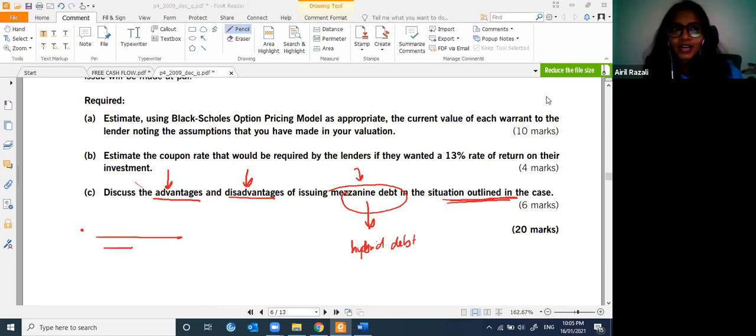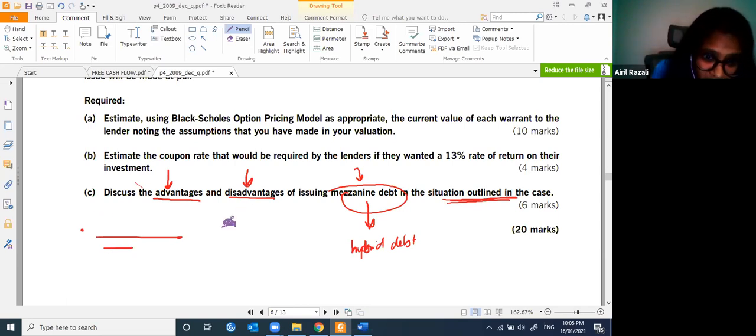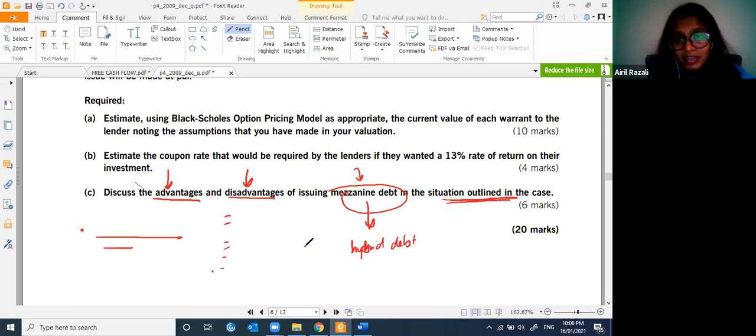Or let's say you are at the start of the semester, what you do is you take your examiner's answer sheet. If your lecturer doesn't do the question together with you in class, you take the answer sheet, you go through the answers, you highlight the important points. After you highlight, you write it back down here. That means you write 1, 2, 3, 4, 5 points, whatever it is. And you make sure you write the points, but in your mind, you are elaborating it by yourself. That means you use your own words.